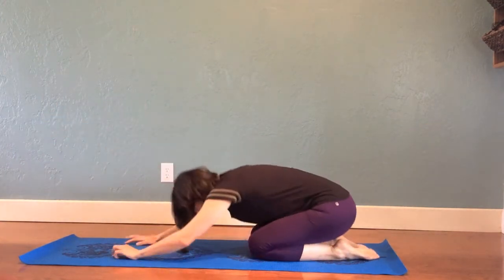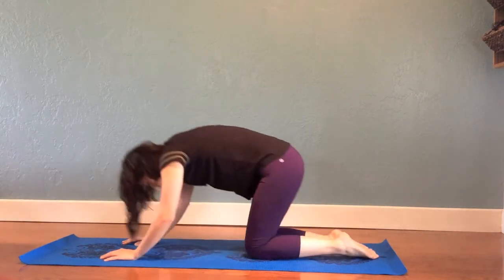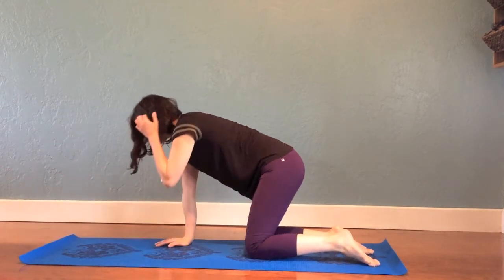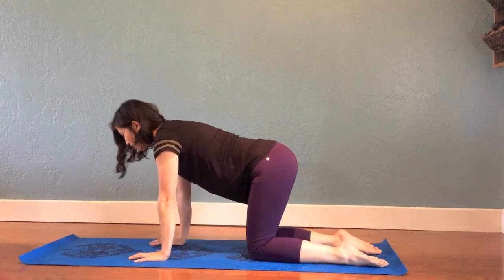Take child's pose. Balasana. Take a moment, soften through the shoulders, soften through the breath. One more big round of breath. And then inhale back to tabletop, hands and knees. So now, if you're feeling a little stressed, we're going to add a little bit of fire. We're going to move all of that tension out.